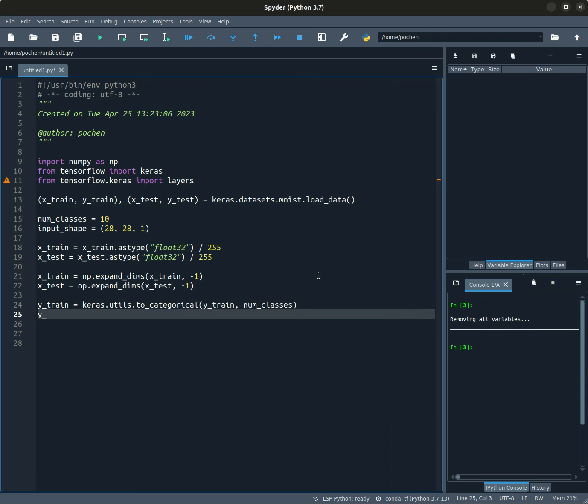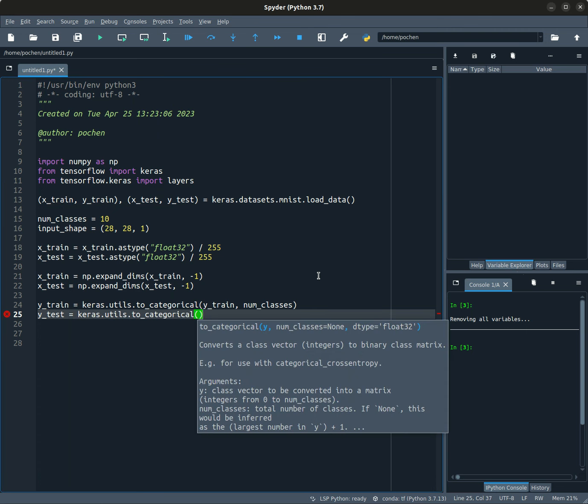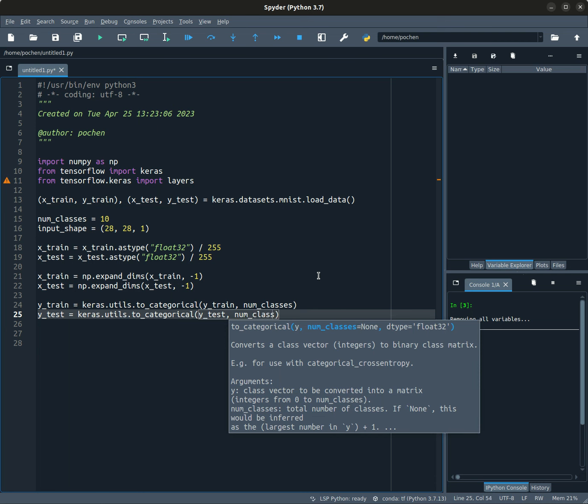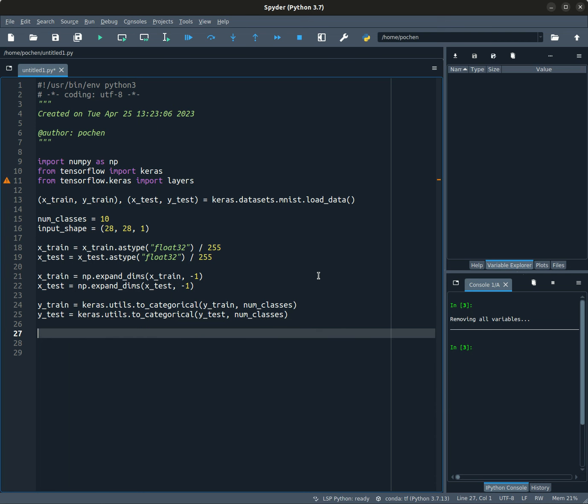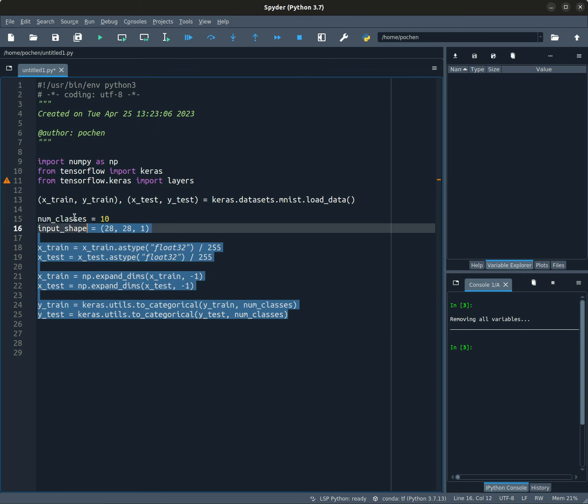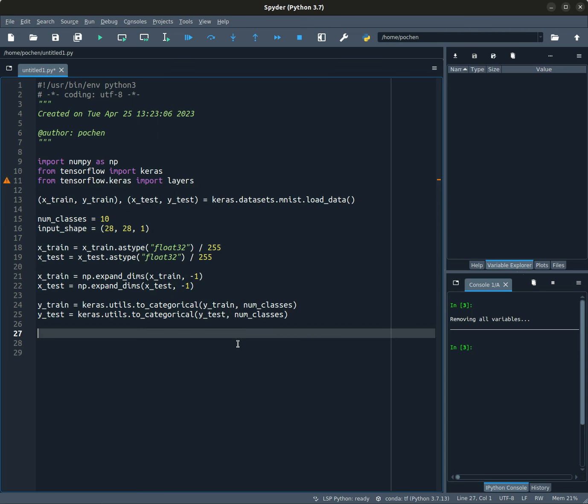And then ytest is going to equal keras.utils.to_categorical ytest and num_classes, right? So that's all the preparation that we need to do for the labels, and that's pretty much all the data preparation that we need to do.